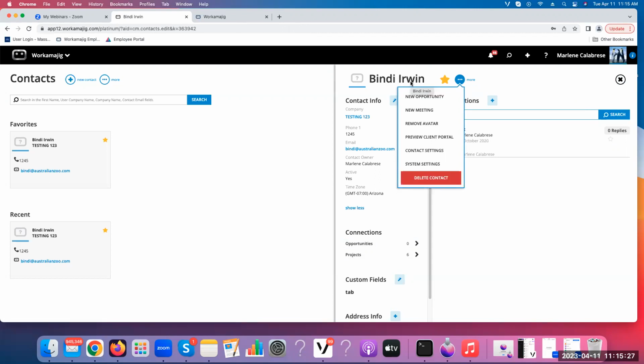Now, you always could do that by opening another browser, going to your server, whatever it is, app 12, app 11, app 22. We have lots of different servers out there. So you're going to have a different thing here. Even could say your client name if you're on your own server. You're going to go there, you're going to navigate, but you don't always want to do that. Sometimes you want to just quickly see what they would see without having to log out.